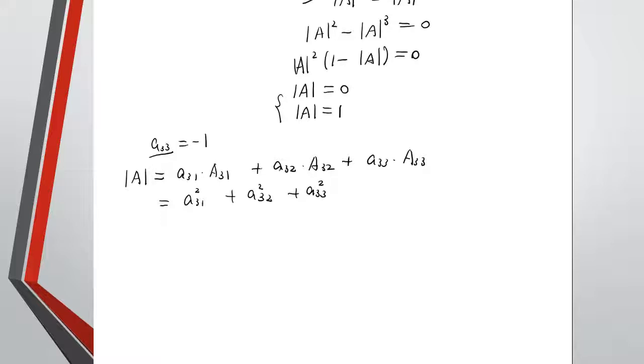And also, we already know that A33 equals minus 1. So this can be simply converted to this. From our basic algebra knowledge, each square will be either equal to or bigger than 0. So for this whole thing, the determinant A will be either equal to 1 or bigger than 1. So which answer will be our final answer? Yes, this one. And this one will be deleted.